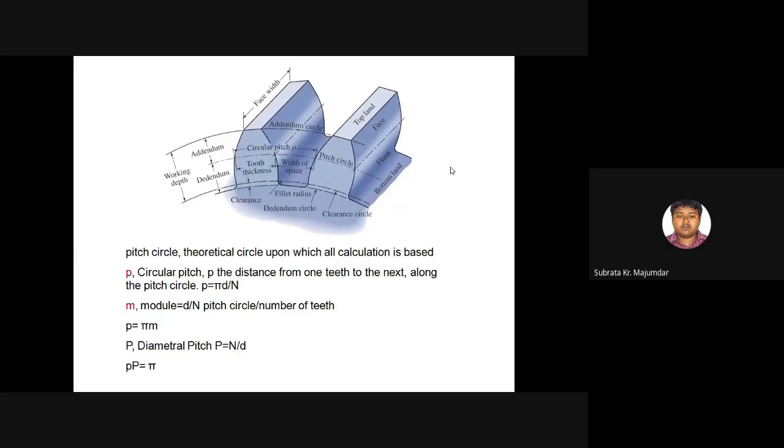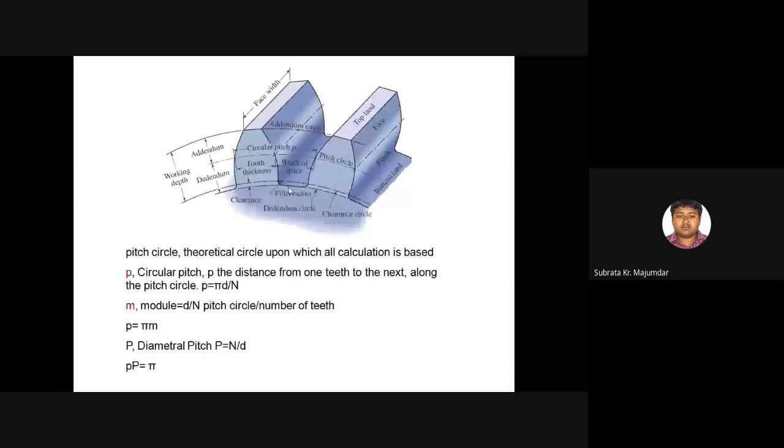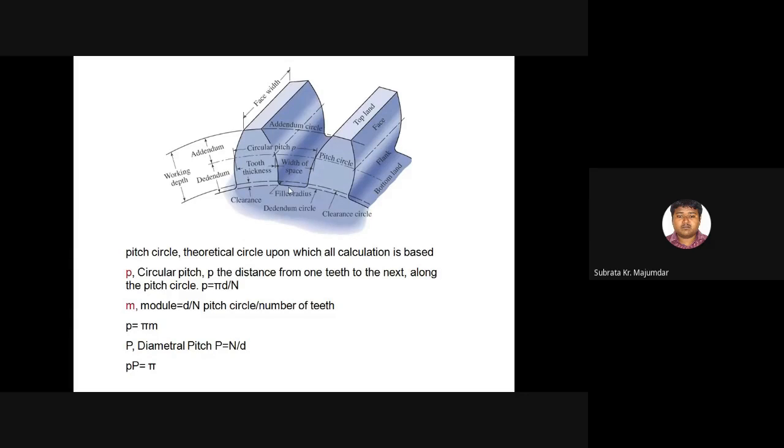Look at the diagram. It is the radial distance from the top of the teeth to the bottom of the tooth. These ones are considered the clearance, between the top of the teeth and the bottom of the teeth. In a meshing gear, a circle passing through the top of the meshing gear is known as a clearance circle.